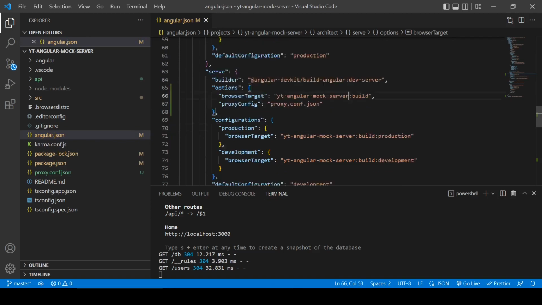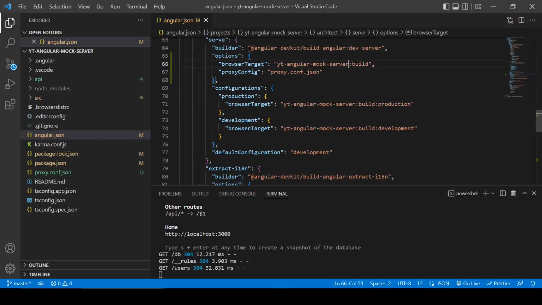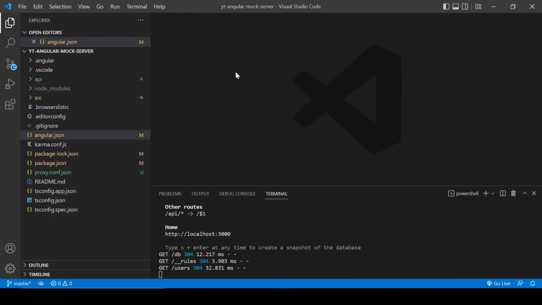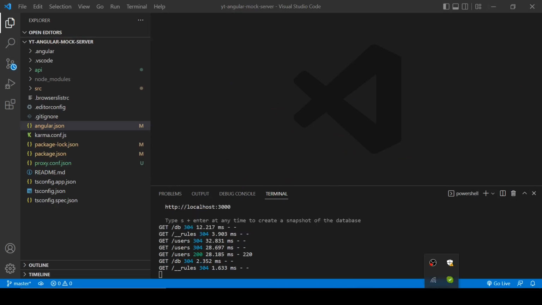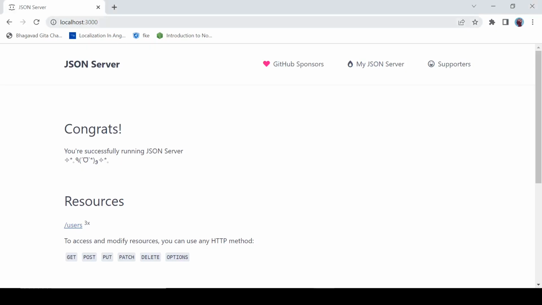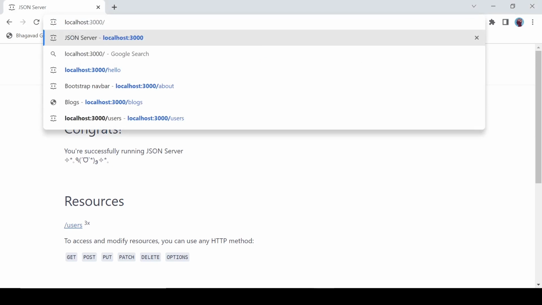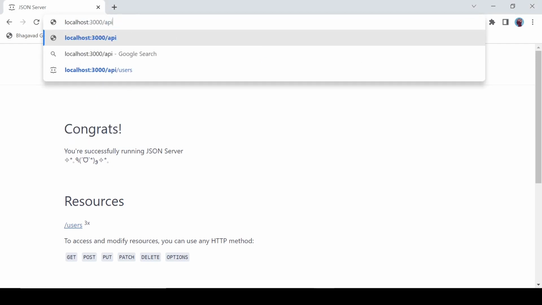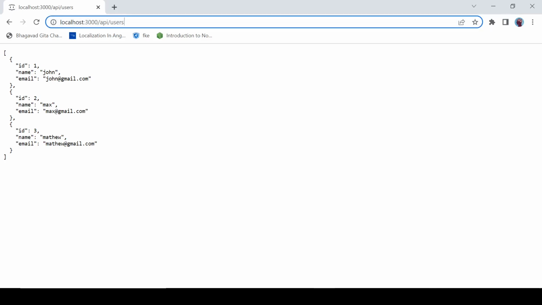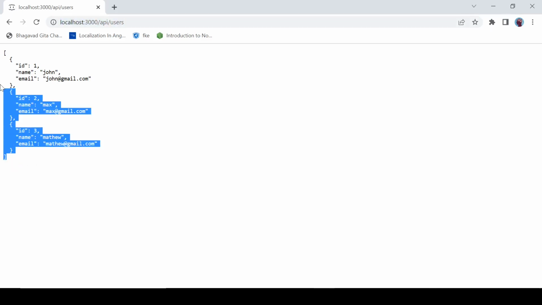Now let's close it also. We have defined some routes for it, and now you can call these APIs like this, /API/users, and you will get the list of users.